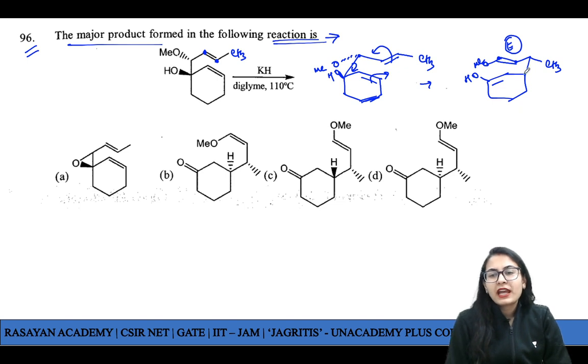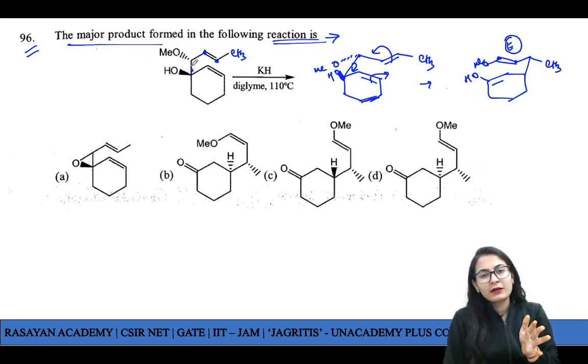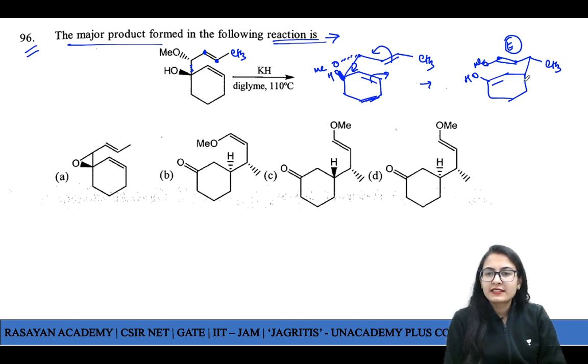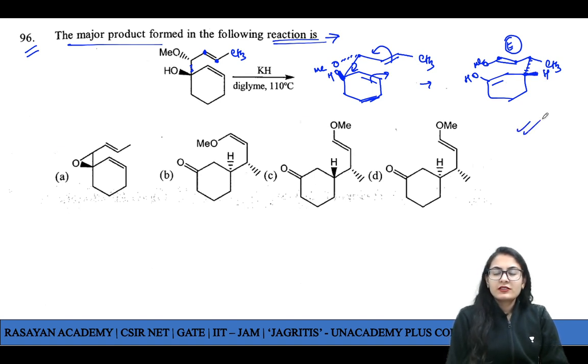the plane. And be very careful that the OH bond was present above the plane, which means that this carbon-carbon bond is below. The whole 3,3 sigmatropic reaction has taken place from below the plane. Once again, the hydrogen which is present on this carbon is above. So this is your major product of this reaction.